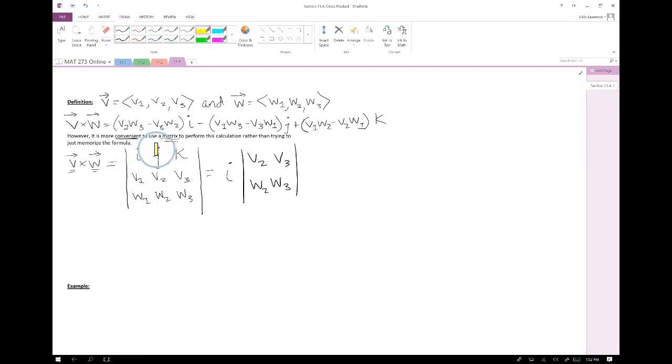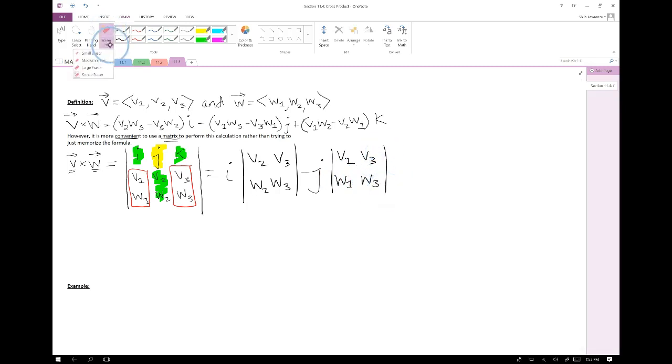If we move on to the second element in the row, the J, anytime you do cofactor expansion, you alternate your signs. So I is a positive, J is going to be negative, and then we would go to K, it's going to be back to positive. If we mark off J's row and J's column and ignore it, what we're left with is these two element columns, which we're going to combine and make another 2x2 matrix. So we've got V1, V3, W1, W3.